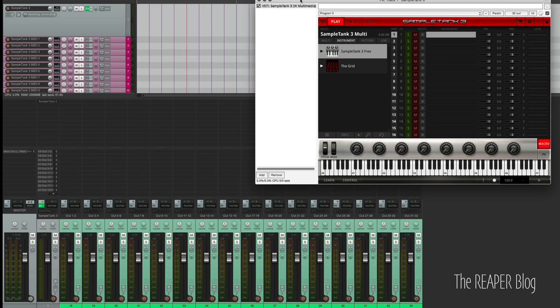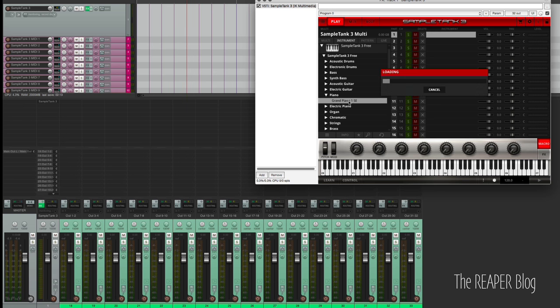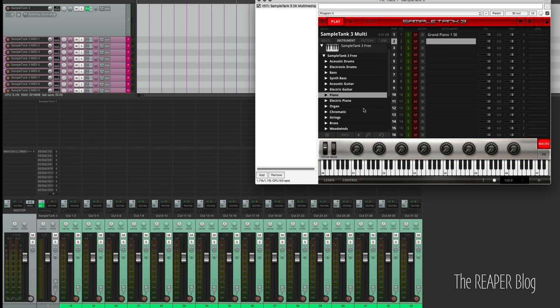So there's a couple more things we need to do inside of SampleTank. The first is to just load patches. Really quickly, I'm not going to do all 16. We'll do a few of them. So when we have our part highlighted here with this first number, and double click, it will load that patch. It's loading in the samples into RAM. Some of the patches take a long time. Some of them are really quick. But that's how you do it anyways.